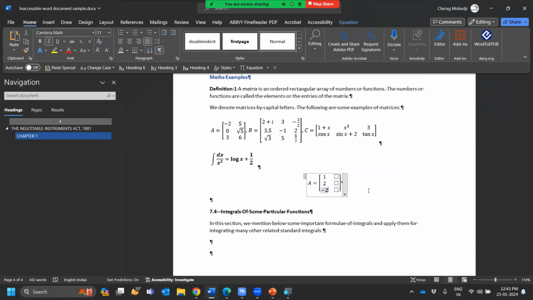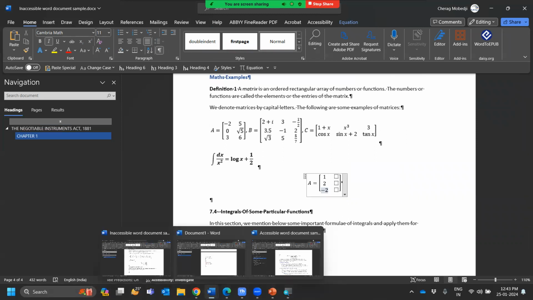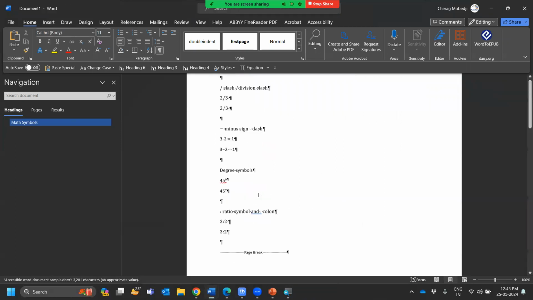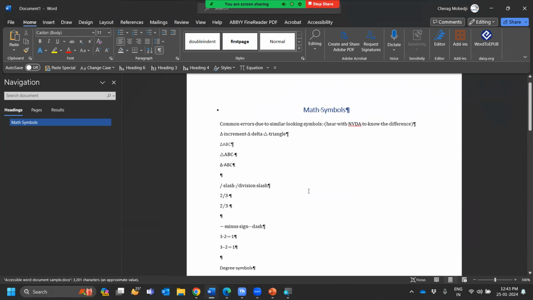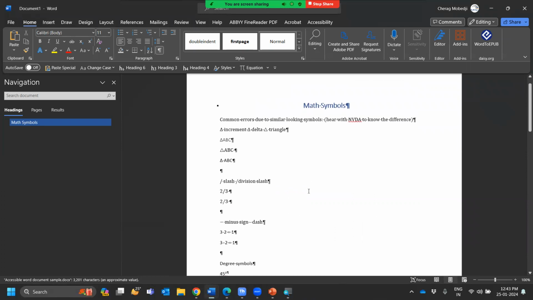They look really similar, but if you use the wrong thing, the screen reader will pick up its ASCII value and announce that. So let's take a very small overview of that. This is the symbols list that generally creates mistakes in the file. Let's hear it with a screen reader and see quickly what it reads out.